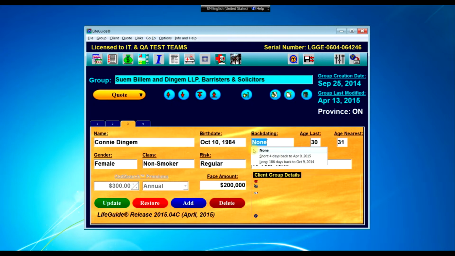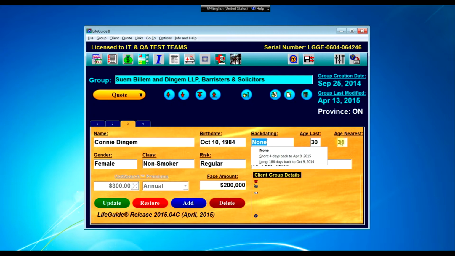As we can see, if we leave it as none, the age last will be age 30 and the age nearest will be age 31. Now, nearly all individually sold life insurance policies nowadays are based on age nearest.